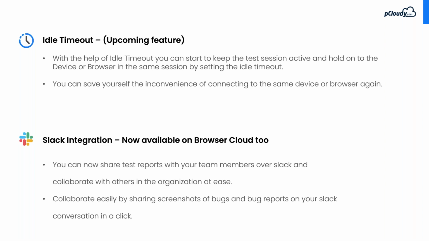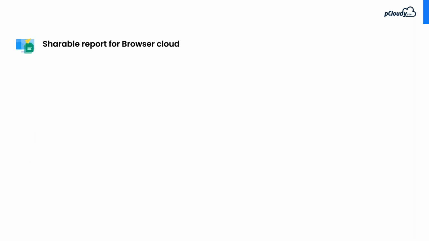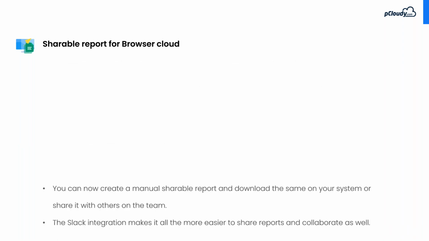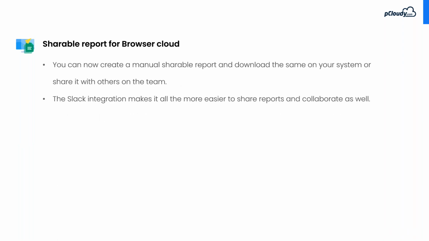You can share your findings across the teams. You can collaborate on your findings with the different team members on Slack, which will help you share the findings very easily. And we also have a shareable report now for browser cloud, where you can quickly share your reports for your desktop browser testing, where you can quickly showcase.